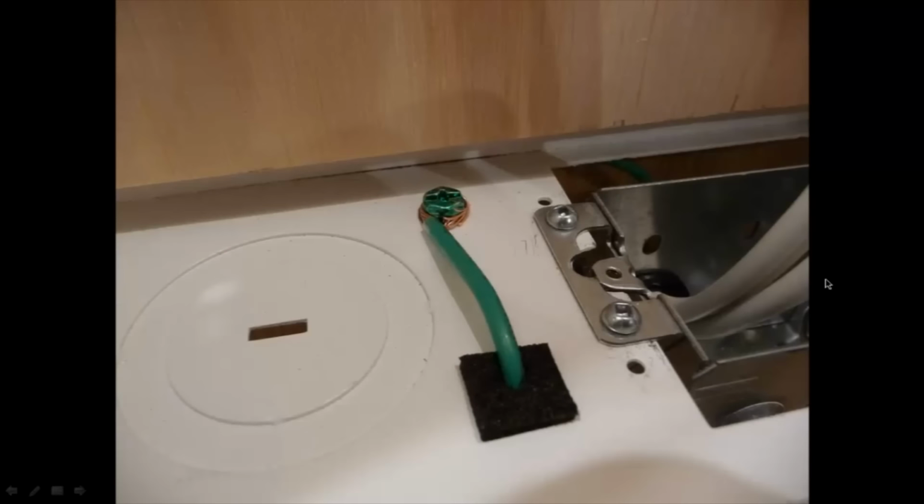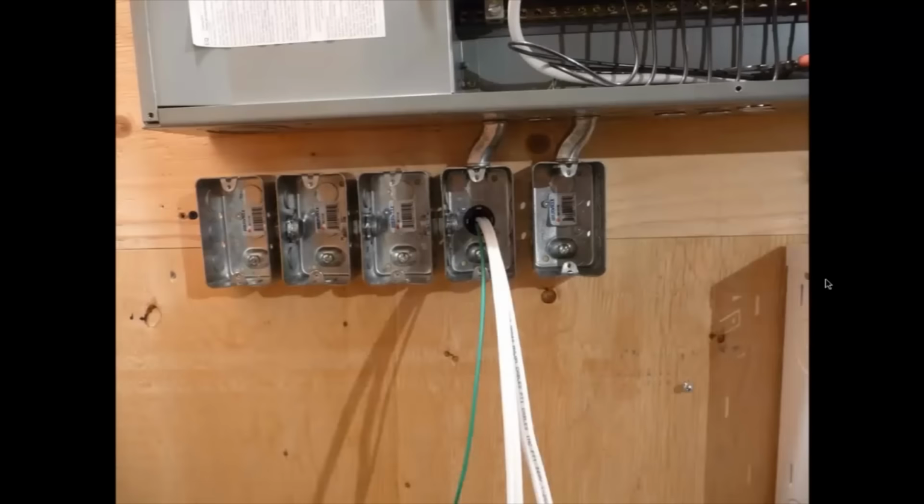And of course I had to ground the box. This is where the wire comes out. It's coming in through here. This bank of boxes, these are the boxes that I'm using as my alarm transformers over here. The doorbell transformer is going to be all in here. So this is where my main electrical panel plug is coming out of.